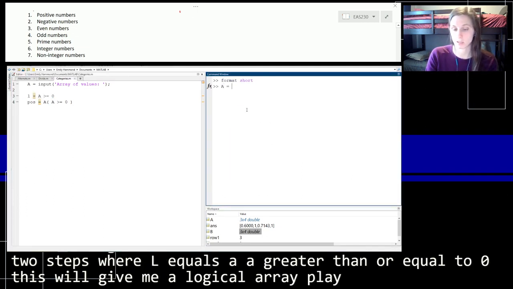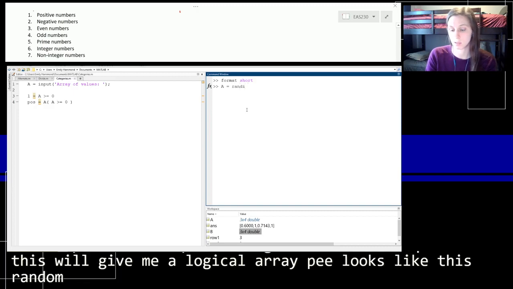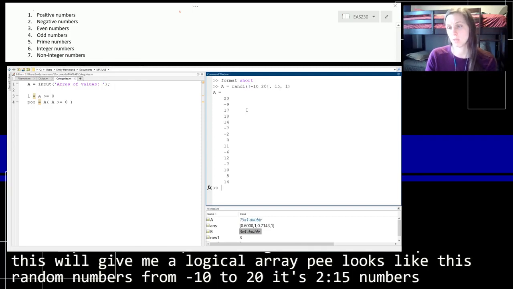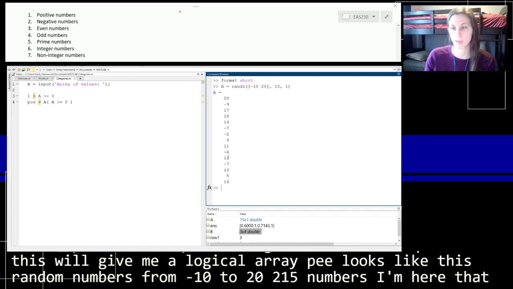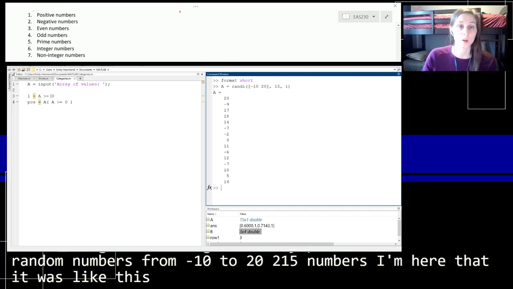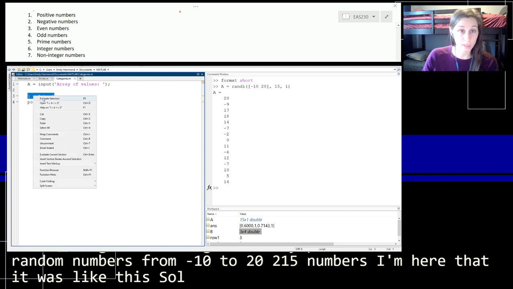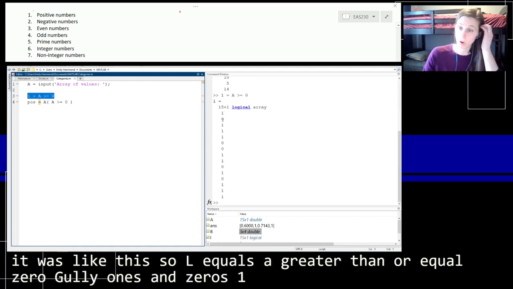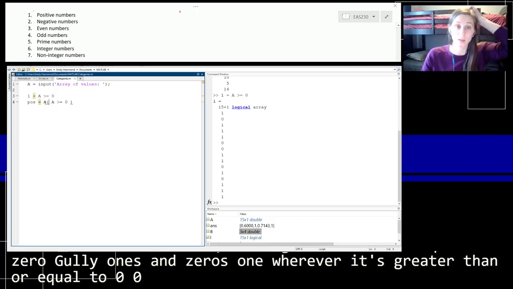Let's say A looks like this. Random numbers from -10 to 20. Let's do 15 numbers. So here's A. So L equals A greater than or equal to 0 is going to be 1s and 0s. 1 wherever it's greater than or equal to 0, 0 wherever it's not.